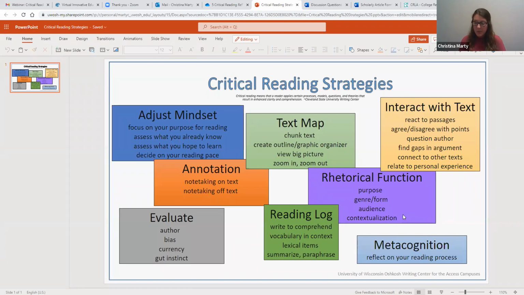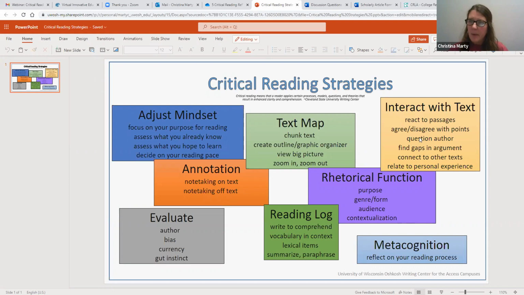So for example, an article written in 1950 about climate change is going to be much different than an article written in 2022 about climate change. And there are all kinds of topics like that that are very much different depending on the context in which it was written. It could have also been written in one country versus another country. So we talk about that.